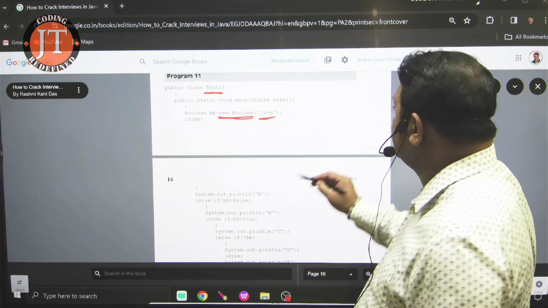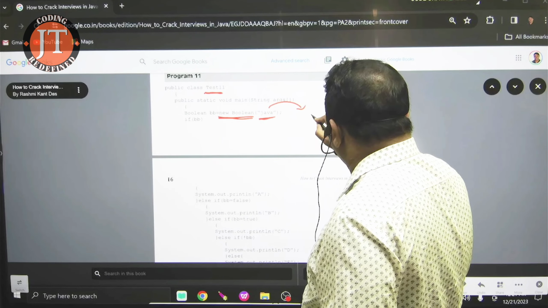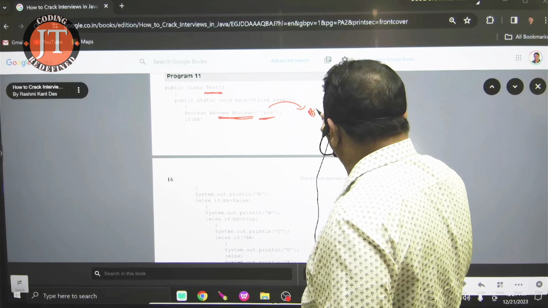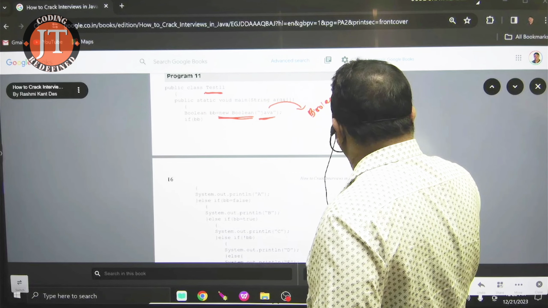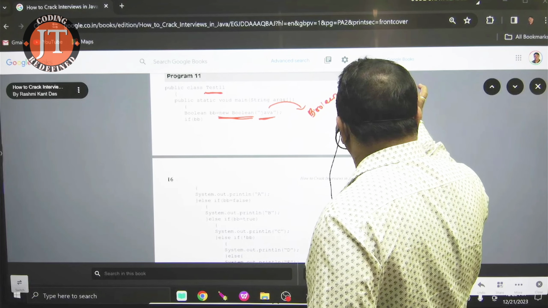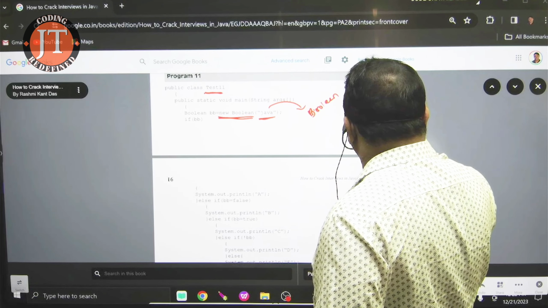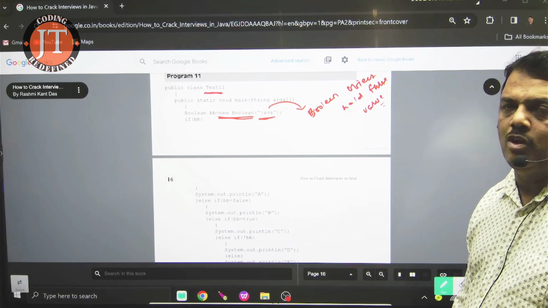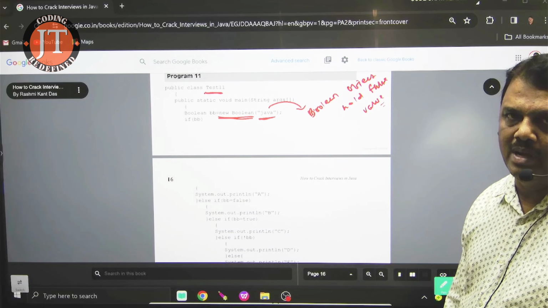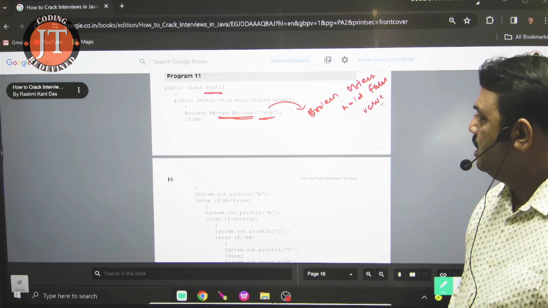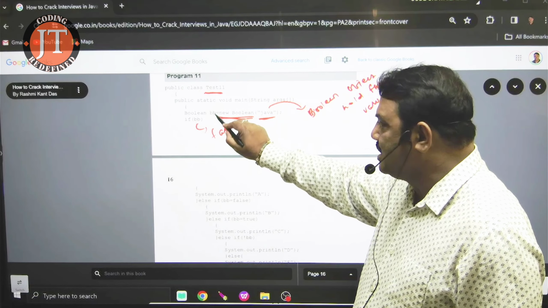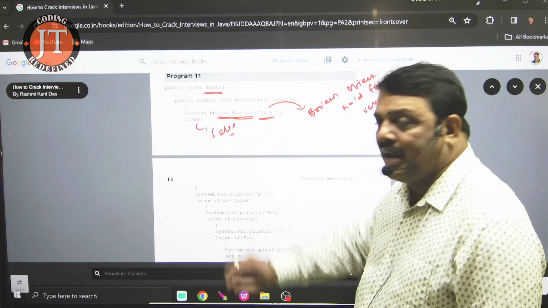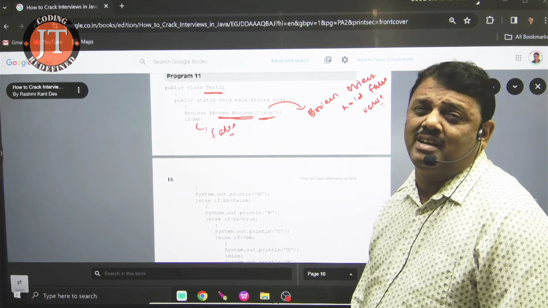Except true, whatever string argument you pass, the Boolean object holds which value? The Boolean object holds false value. Because except true, whatever string argument you pass, it holds which value? False value. Now, if BB means the word false. Remember, here it's not an error, because they ask you the question, I'm passing a reference. No issues are there.